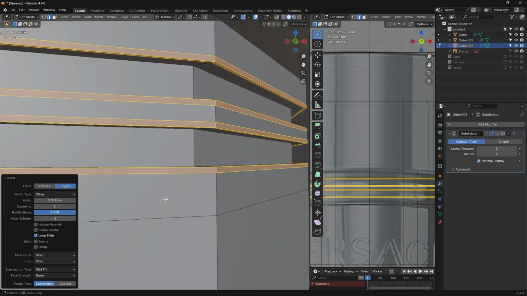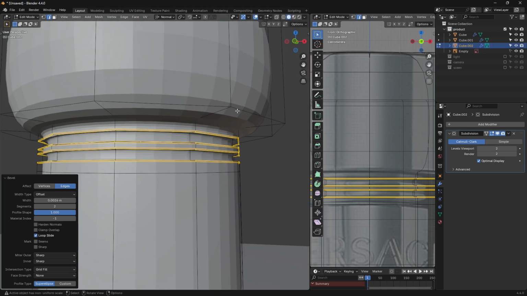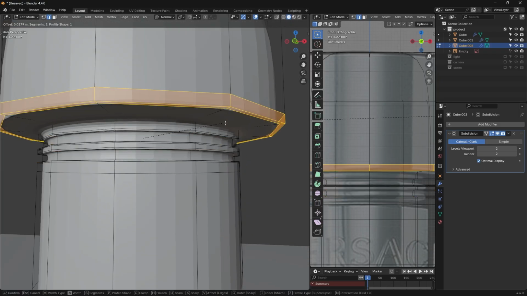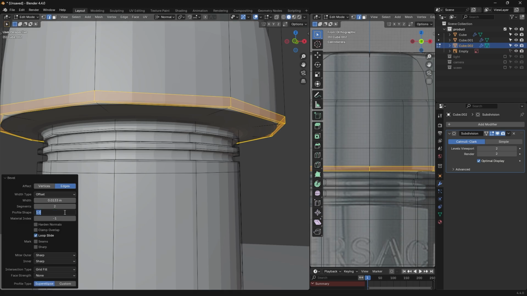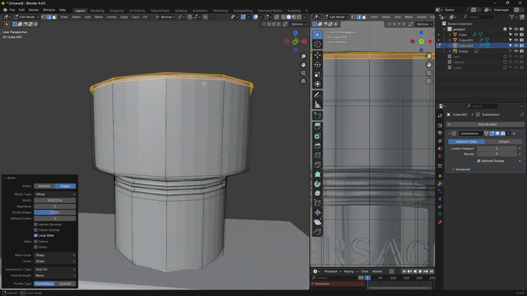Okay. Control B, 0.5, and one more here. Control B and 0.5.